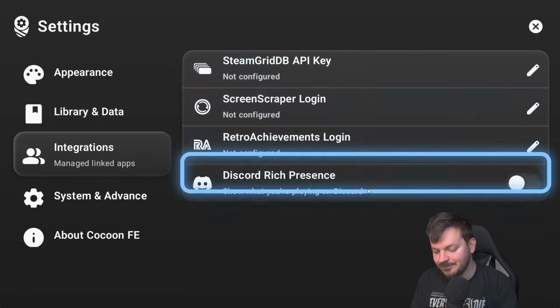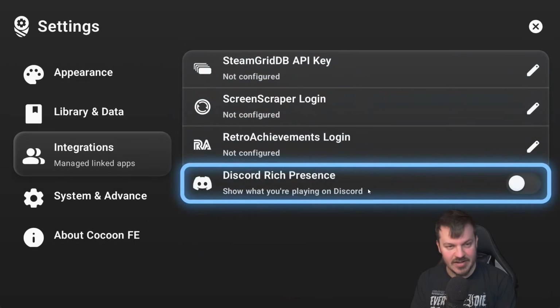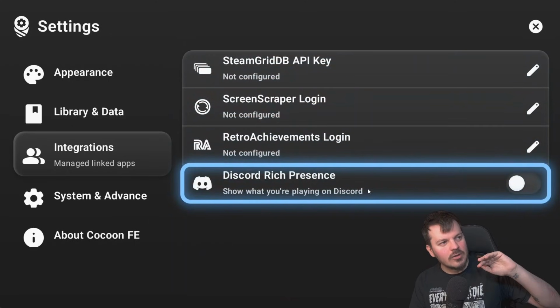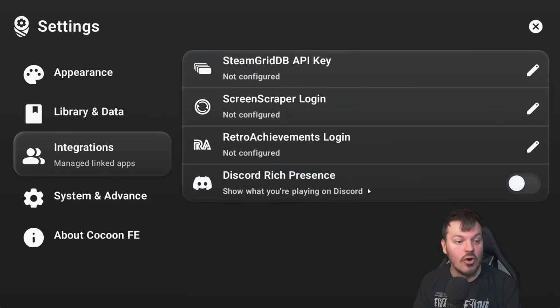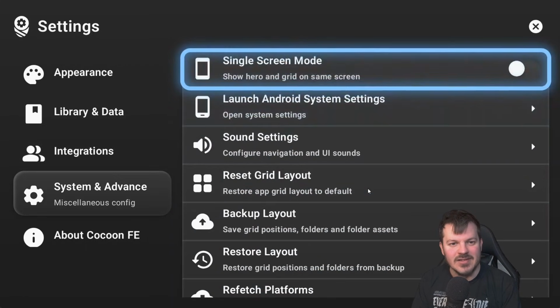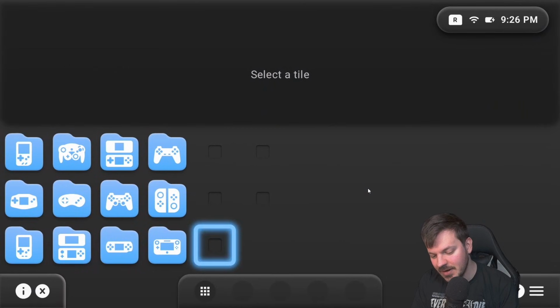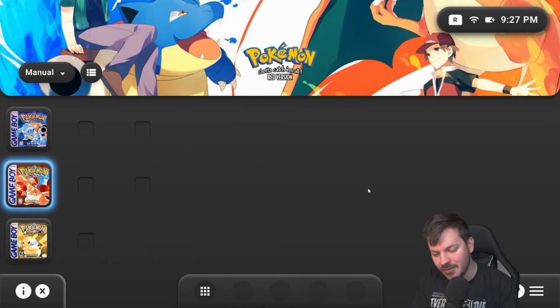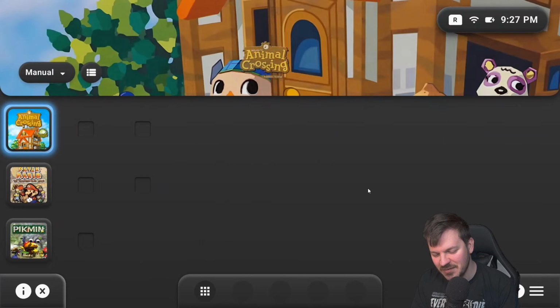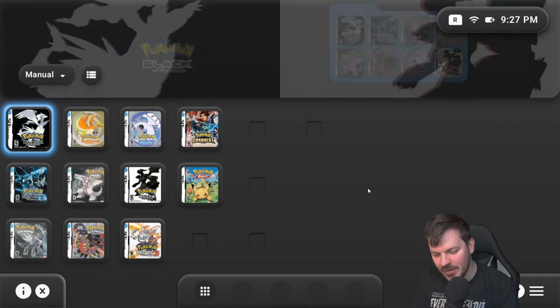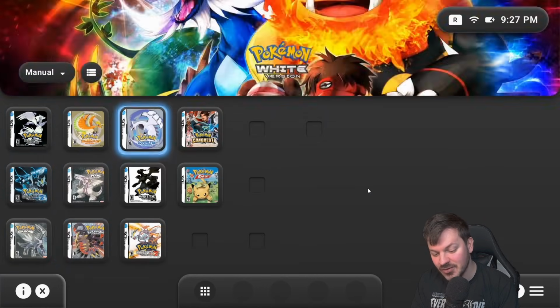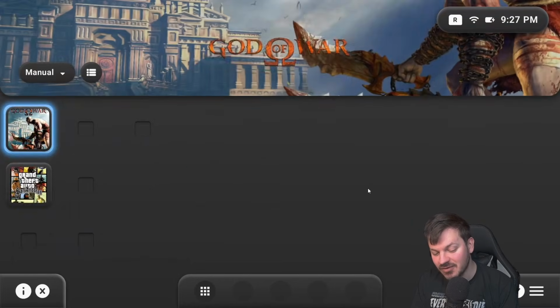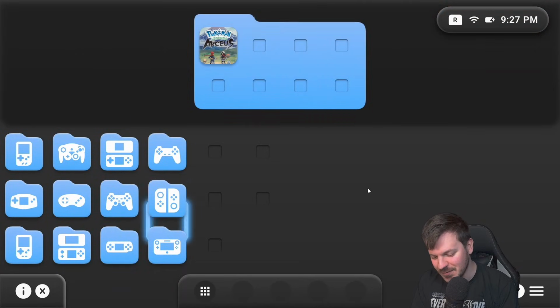You can also enable Discord Rich Presence, which, if you're signed into Discord, will let people know what game you're currently playing or what you're currently doing. So we are going to enable the single screen mode in here because this is technically just the top screen. But what this is going to do is change it slightly. So we get this lovely little preview at the top. And also, that's a big Pikachu, that. We can go through and then the images we've scraped will appear at the top. So like I said, this is primarily for a dual screen device, but the single screen version also looks pretty cool as well, in my opinion.